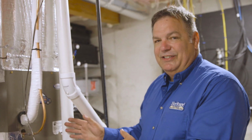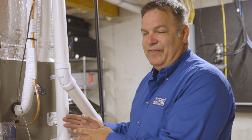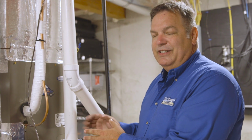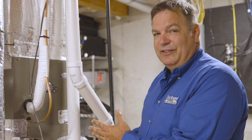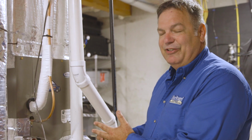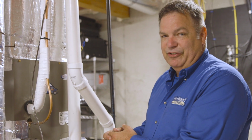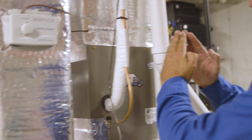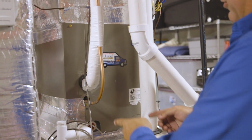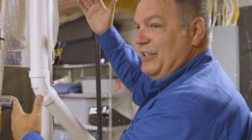Now the thing about the AC system is that you never use up refrigerant. It's a closed loop system. You should never have to add any refrigerant. If your system is low, that means there's a leak somewhere, or like during service somebody let some out and didn't realize it, but that's the only reason you would ever have to top off your refrigerant. There's typically an A-shaped coil, and the air blows through the middle of the coil, goes through it, and then it goes into your home, and that's how the air gets cooled.